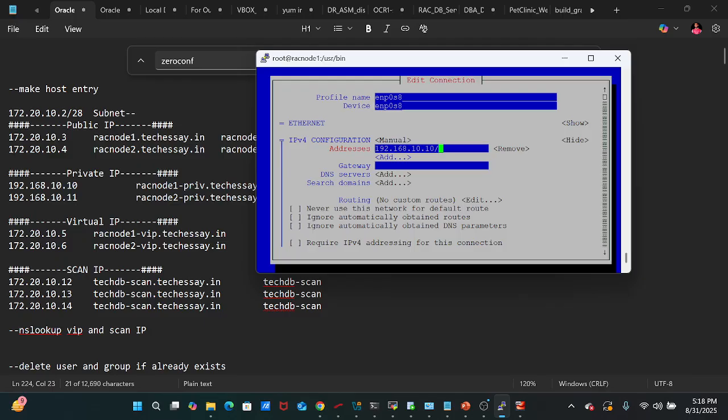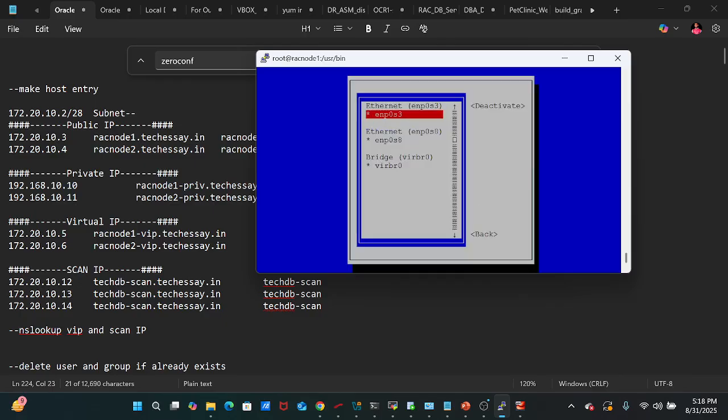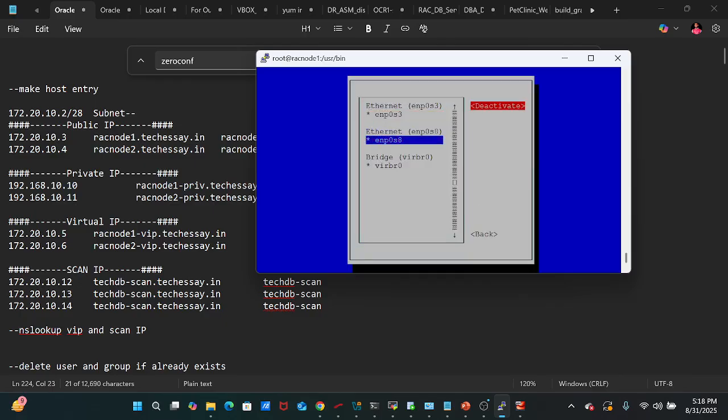Just give the minimum possible subnet mask. 10.10, okay.